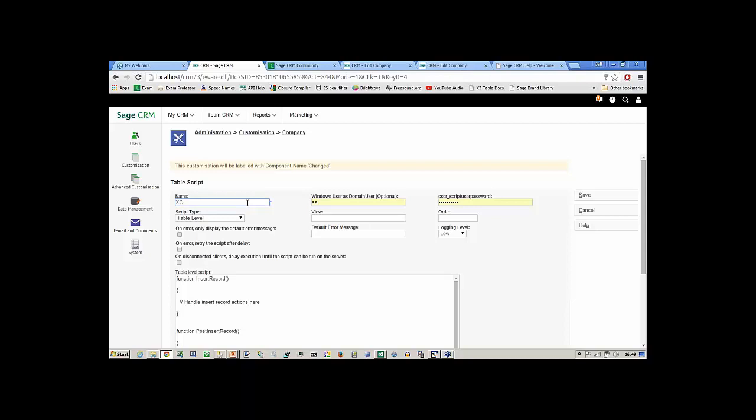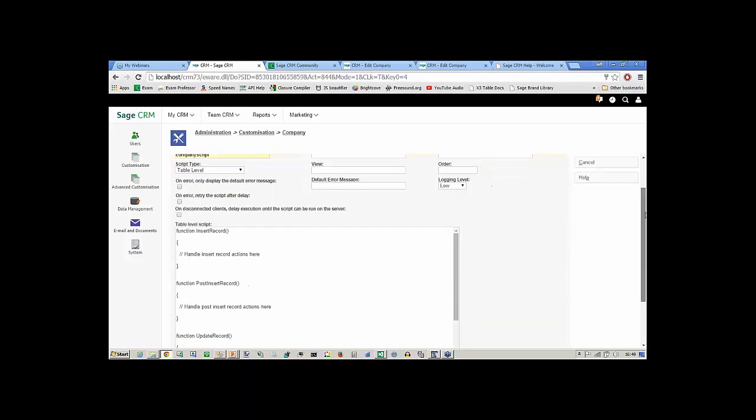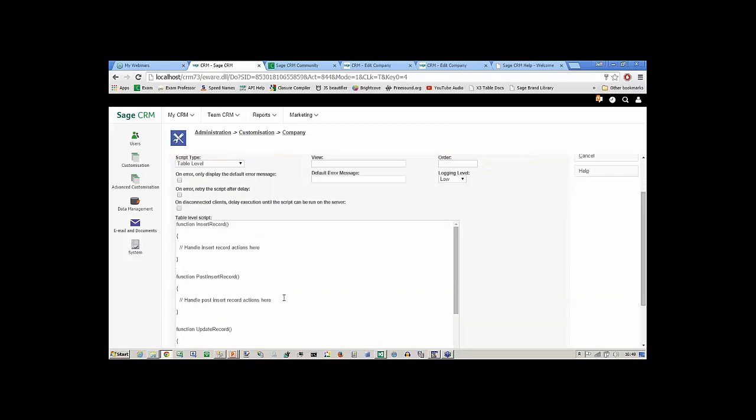So let's just call this company script. I'm going to be talking about table level scripts in the next lecture, but I'm going to call this company script. I don't need a user logon for this, and what I want to do is have an update function, and my update function is going to set valid equals false, because I want to write out an error message and the error string.